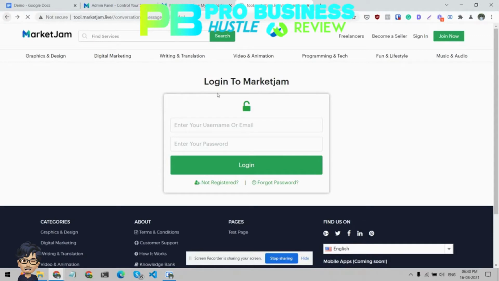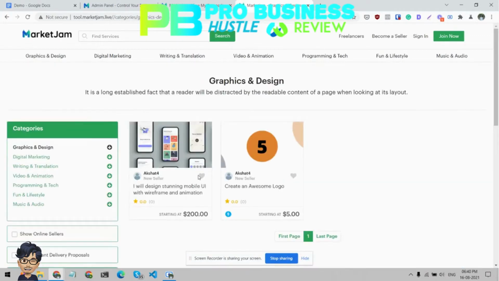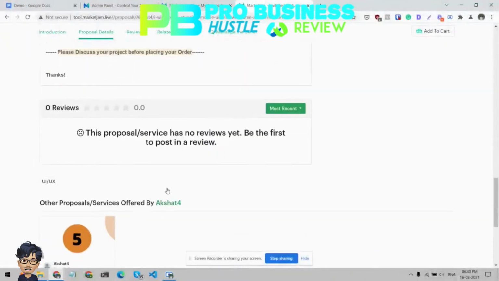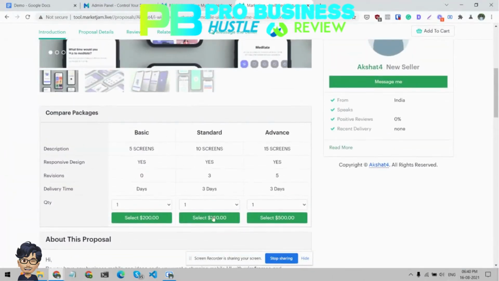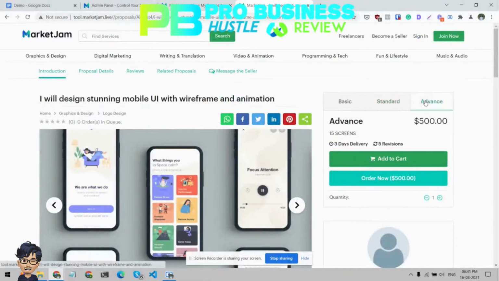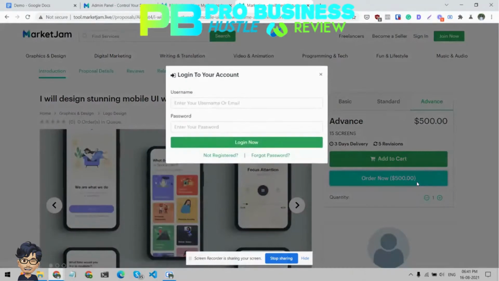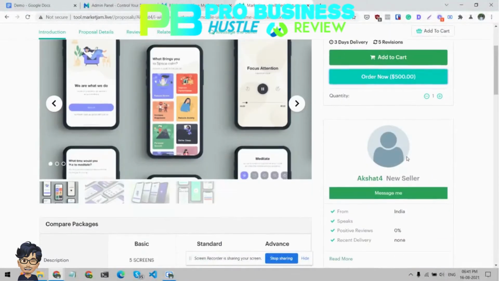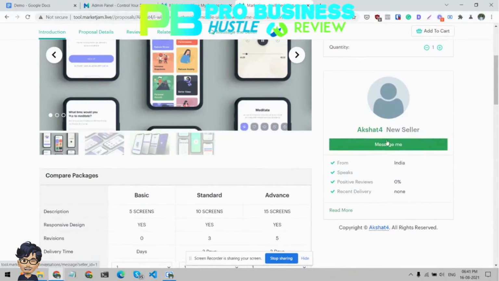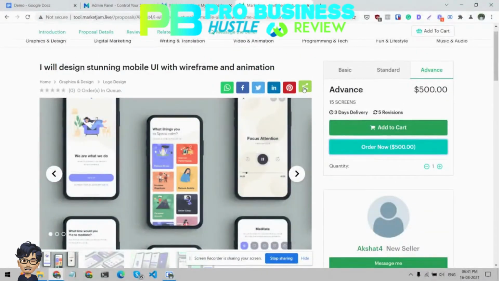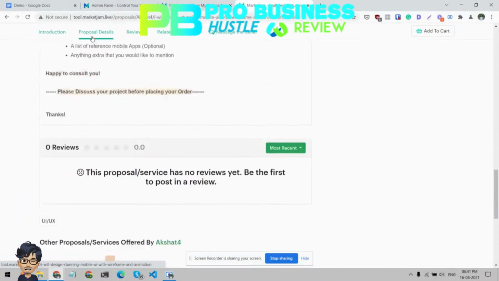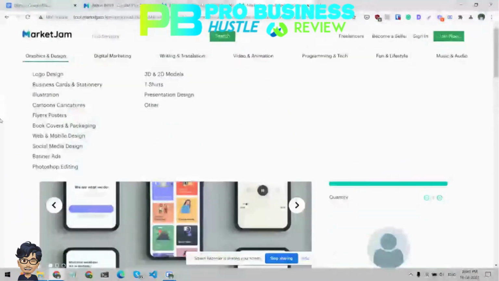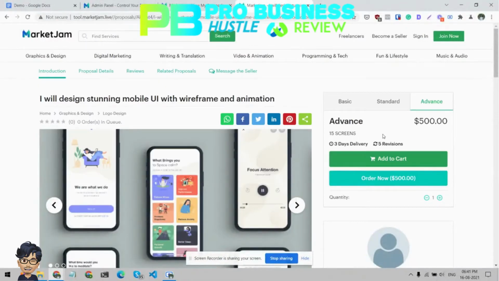Yeah, so it will ask you to log in before that, and you can look at all the prices, look at everything. You can give them a review once you buy, and you can see all the reviews. You can see all the packages over here. You can pick the one you like the most, and this is from the buyer's perspective. They can order it and add to cart, add the quantity, and as a seller, you can add anything that you want over here. Everything is shareable. You can share it, and find related proposals and reviews. You can message the seller, and see proposal details and the introduction.